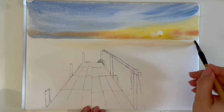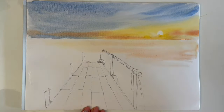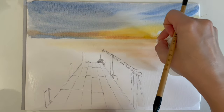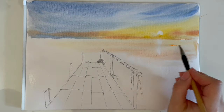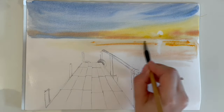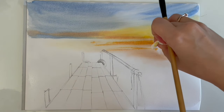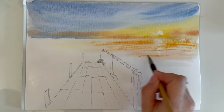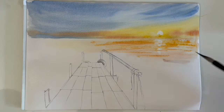I start repeating the colors from the top of the picture. So I use some yellow, some orange to show the reflection of the sun in the water. I use a napkin again, removing moisture from the paper, and it turns white.